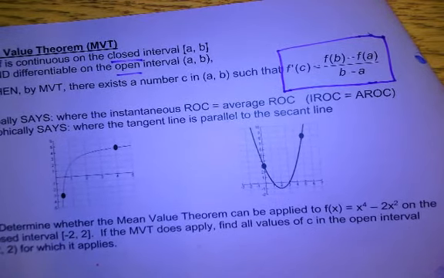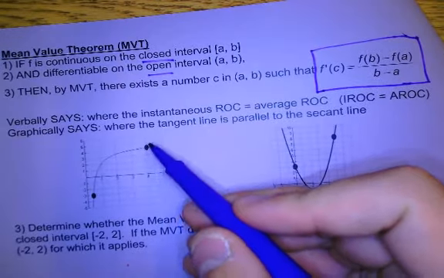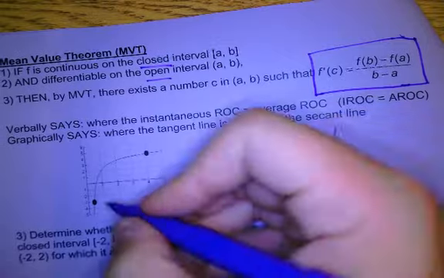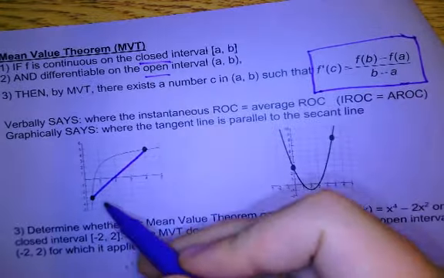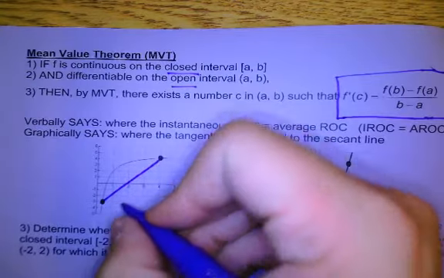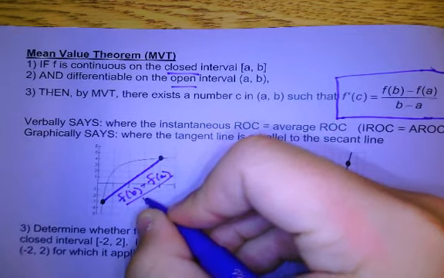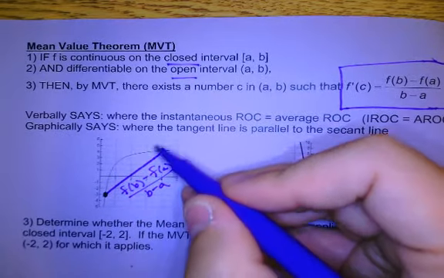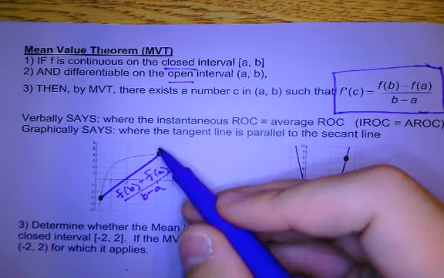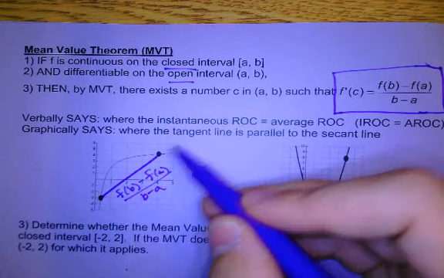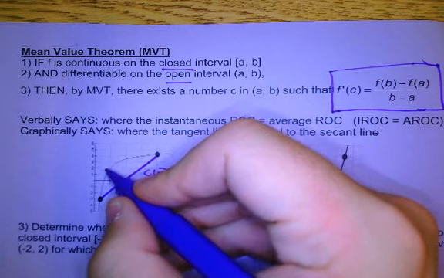So what does that mean? Find out. On this graph right here, see these endpoints? This is the average rate of change between these two endpoints. Do you agree that this right here is your f of b minus f of a all over b minus a? That's what this line represents. That means that this tangent line appears somewhere on this curve between here and here. And that is true. Where's the tangent line about? Like here-ish?